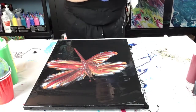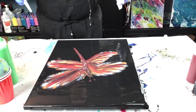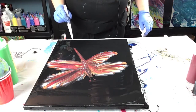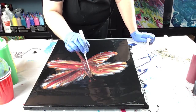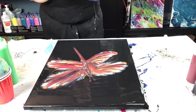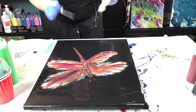Hopefully I don't have to add any, because it is a flow paint, so it just likes to flow right back together. Gorgeous. Okay. Now I think I want to maybe draw just a bit more of a straighter line, just to accent the body a little more.